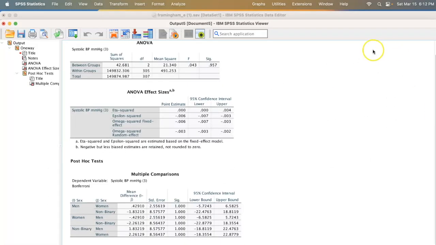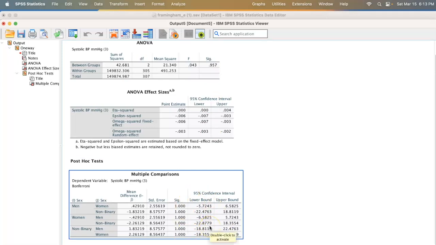So let's go ahead and look at a couple things. We see that our significance is 0.957, which is almost 1, and so it is definitely not statistically significant, right? So we still want that 0.05 for significance, and we do not have that there. So this is not significant. But if there was a significant difference, we would go down to this and we would look at this table. And this would show the mean differences and statistical significance between each pair. These are our pairwise groups over here. We can see that the significance level is set to 1 for all of them. So in this case, we would say that no, systolic blood pressure does not significantly differ by gender.